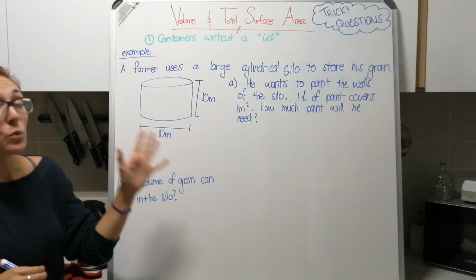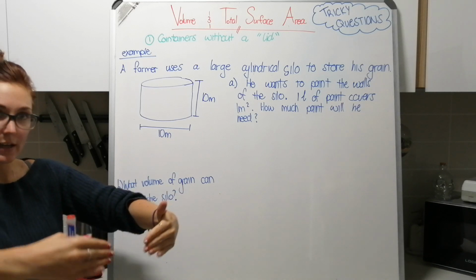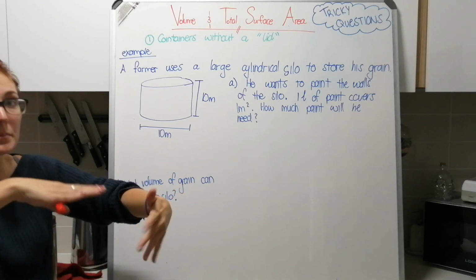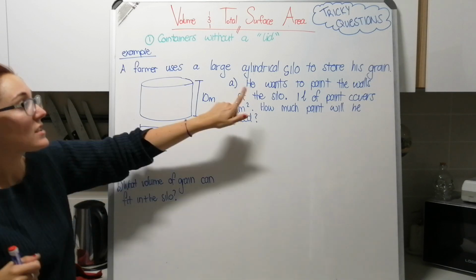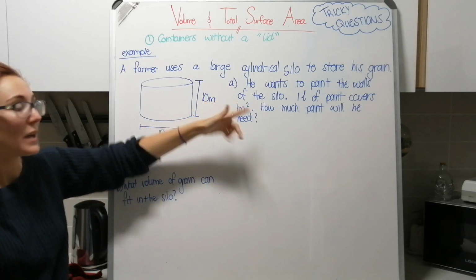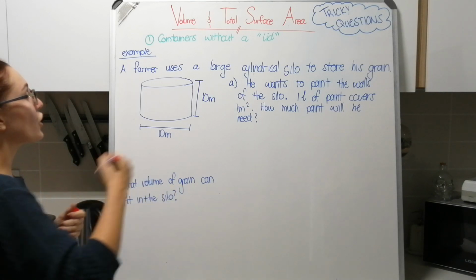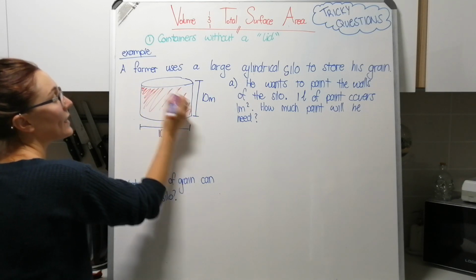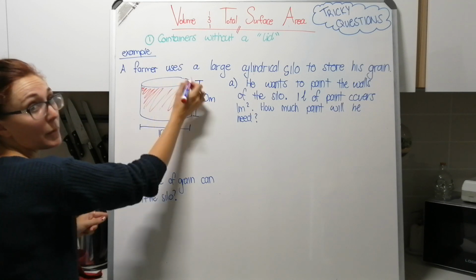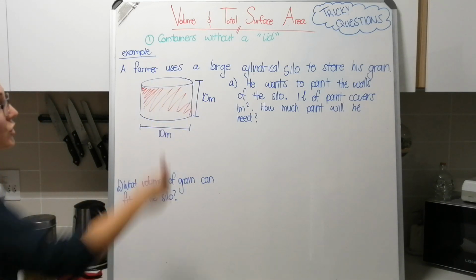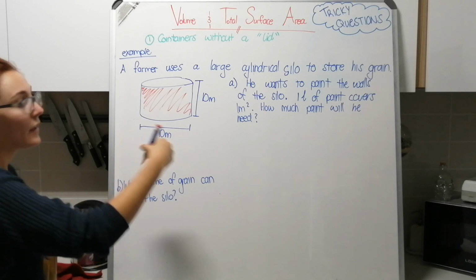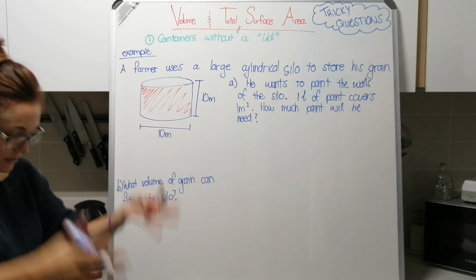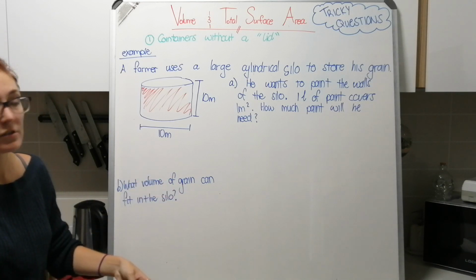So when it talks about the walls of the silo, it's specifically talking about the cylindrical part that comes up. Silos don't have any lids on them, but even if it did have a lid, they haven't said they want to paint the lid. They just want to paint the walls. We're not interested in painting the top of it. In fact, there is no top. If we tried to paint this, we would just fall right in. And we can't paint the bottom because the bottom is on the ground. It's built onto the ground.